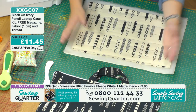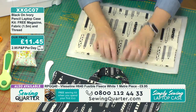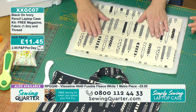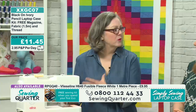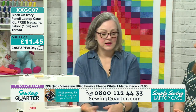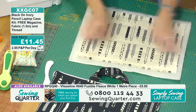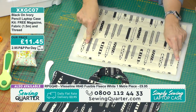if you're doing machine quilting. If you use a walking foot, you'd cut your quilt backing and your wadding to the same size as your quilt cover because it won't shift. But a walking foot's not necessarily the cheapest option. If you don't have one, I've got one, but I thought it's easy to do it on an ordinary foot. Because the fabric underneath will shift, cut your wadding slightly larger and your backing material slightly larger so you can quilt. What I've decided to do is quilt lines going horizontally.